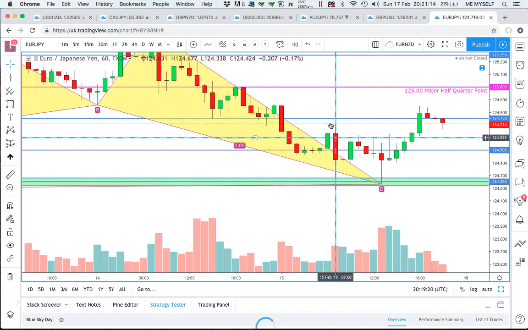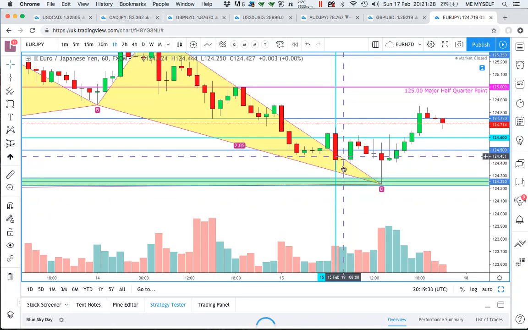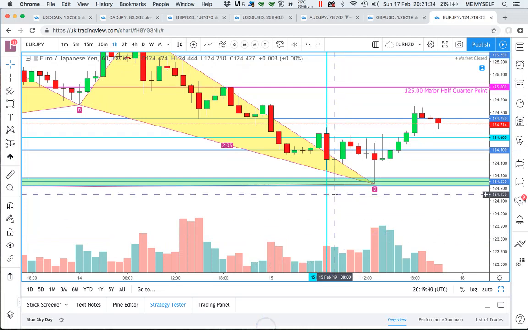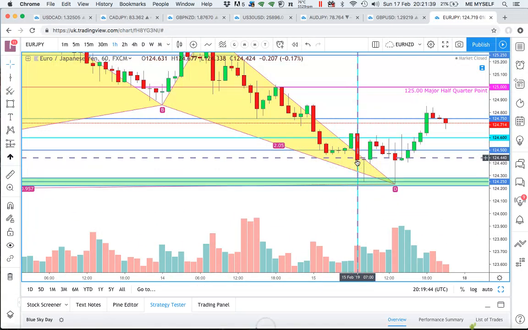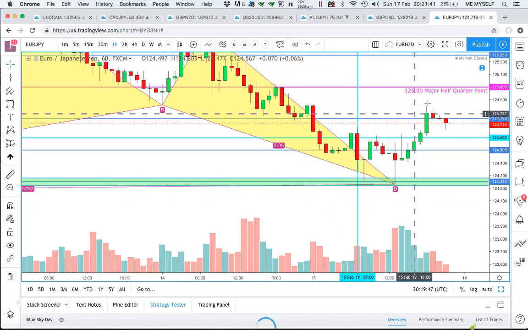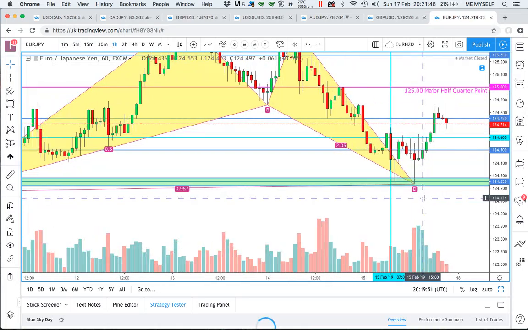Boom, price wicks down exactly to the pip at this price, 124.25 to the pip, wick, and gives you more or less a hammer doji, when I call it that, and that is your alarm for hold on a minute. This thing is ready to reverse, right? It's hit your area of support.